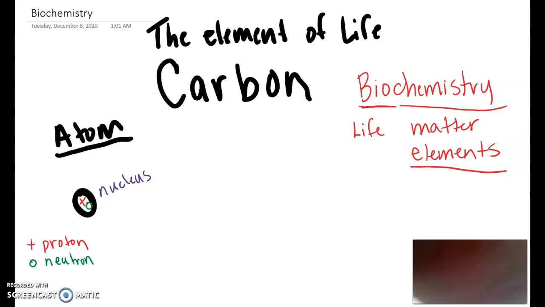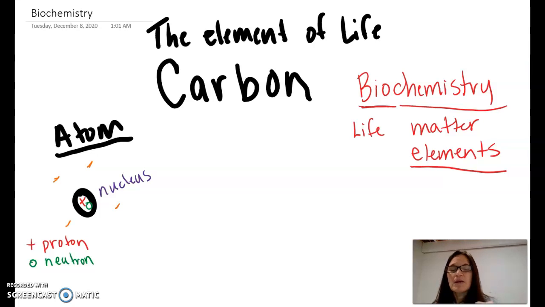And then floating around the outside are going to be negative charged particles, which are known as electrons. Now, we're not going to go into an in-depth understanding of chemistry, of atoms, how they specifically bond. But what you do have to understand is that these protons, these neutrons, these electrons are the things that allow atoms to behave the way that they can. The number of these particular subatomic particles is what really allows elements to do the things that they can do.